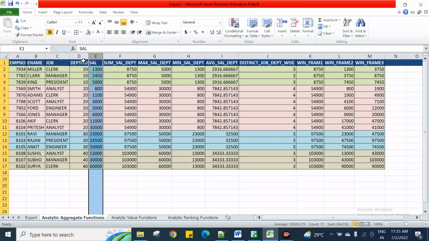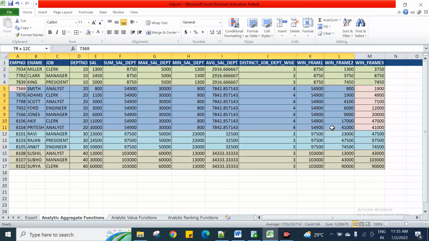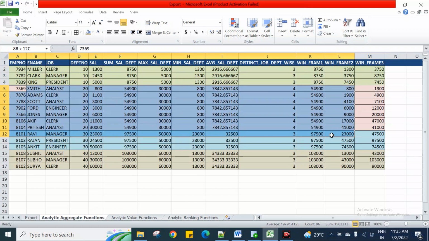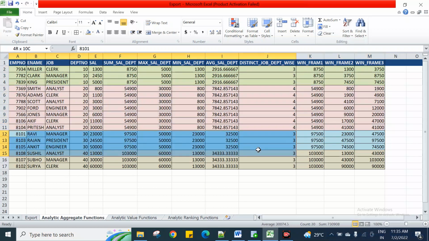This is also sorted on the basis of department number, and I have highlighted on the basis of department number so that we can clearly see how many buckets, or how many windows, there are. We have partitioned our data on the basis of department number, and this is my first window, this is my second window, this is my third window, this is my fourth window.